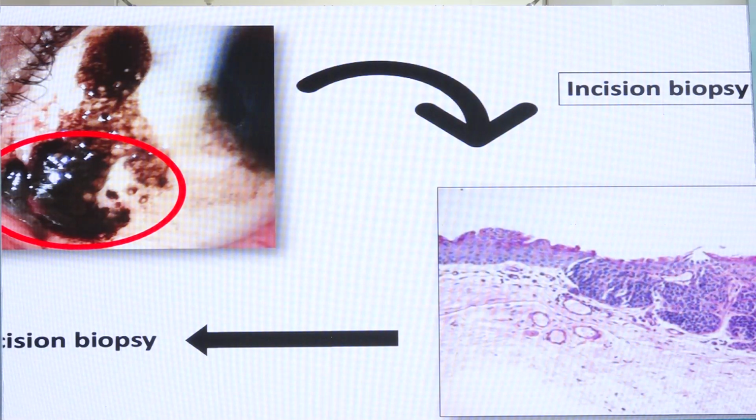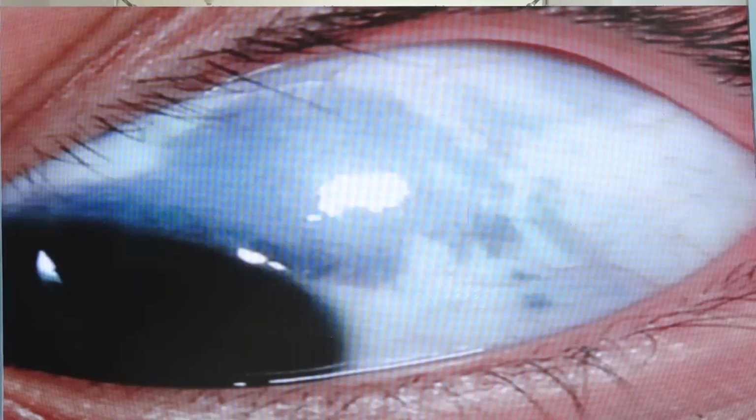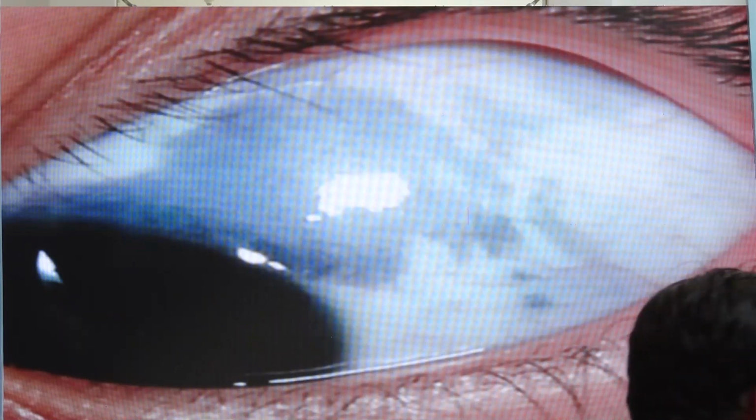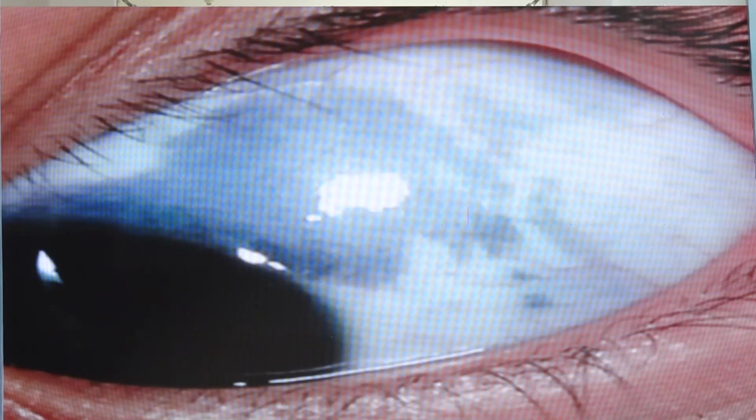So any nevus you are observing, you need to be very careful and keep watching it and tell the patient. Most nevus patients will come to you with a cosmetic blemish, and of course for the cosmetic reason also you can remove the nevus. How many of you have seen this nevus very often in your OPD and excised as well? How many of you excised the nevus? Yeah, very much. And what was the indication? Cosmetic.